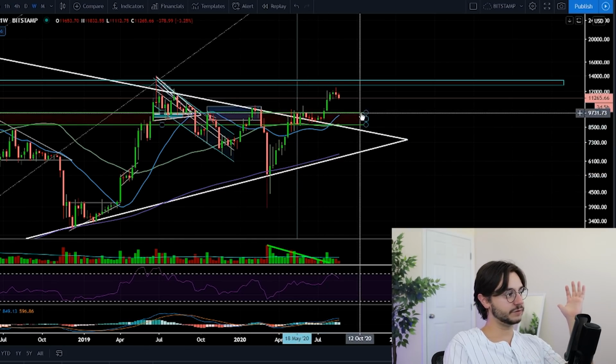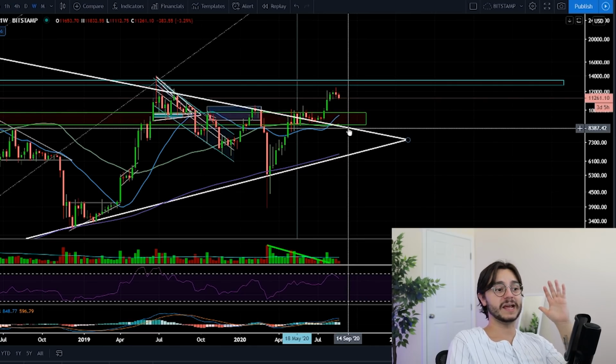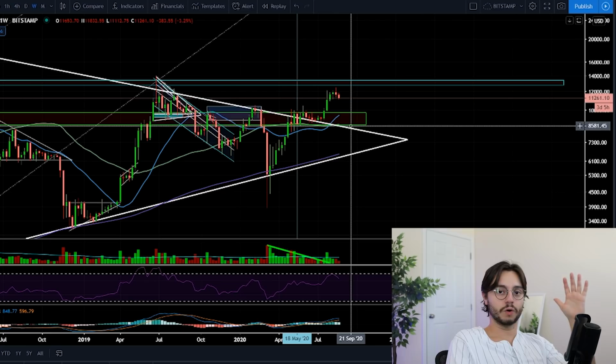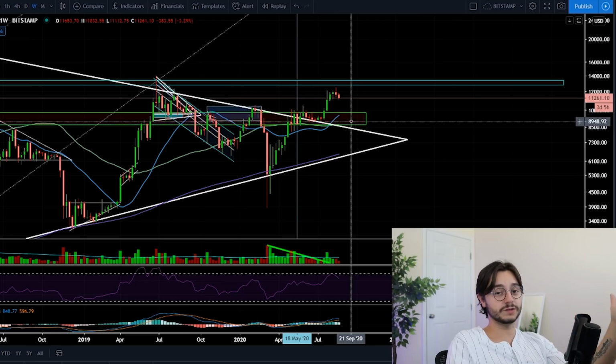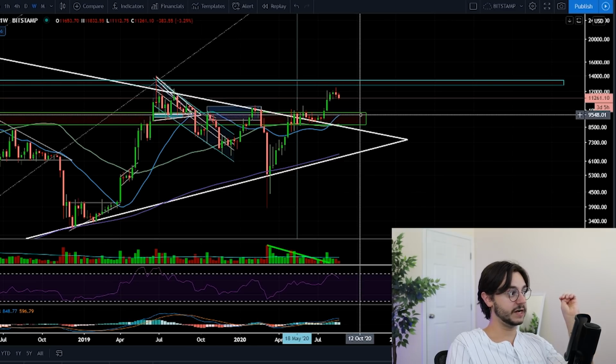I think we definitely have some room for a pullback. This is still macro extremely bullish. This is a very normal thing to see. Okay, even a retest all the way down to, like we've been saying, 8,500 is not horrible in my opinion. I think that's like the absolute lowest that we should go. But again, I'm actually aiming more to, maybe only a few $100s under 10,000 in a wick, but ultimately finding support around 10,000. Currently, the 21-week is actually right around 9,500.